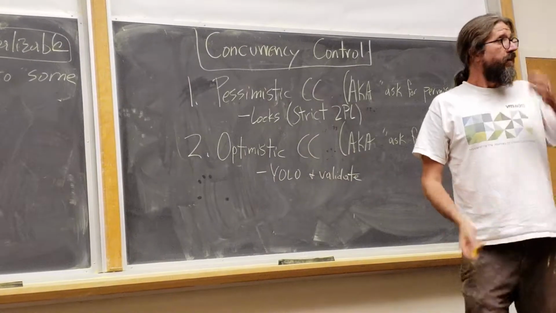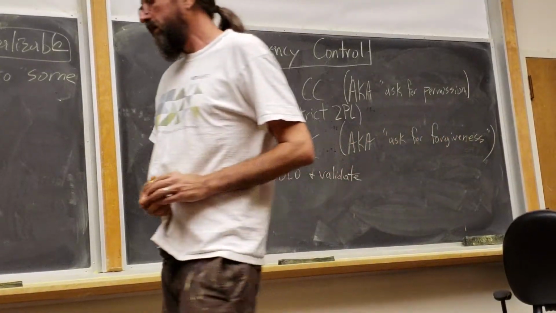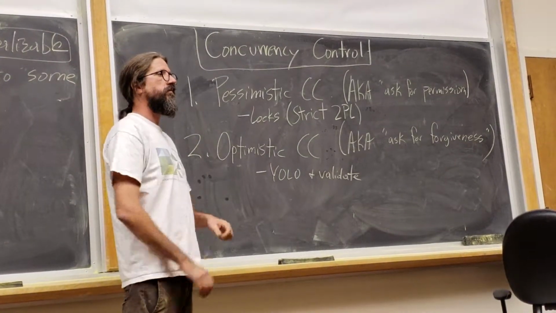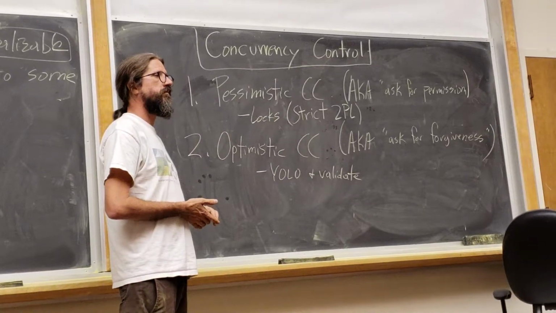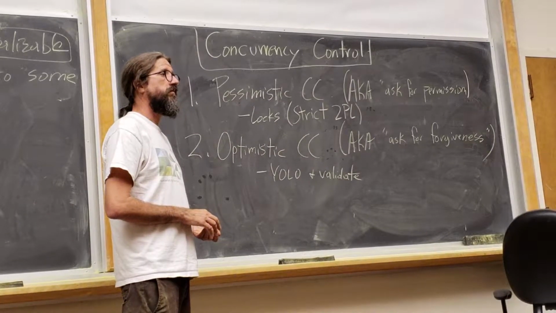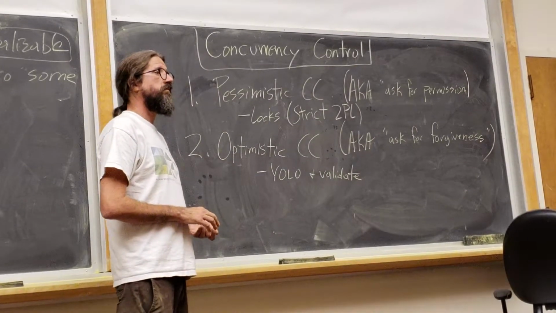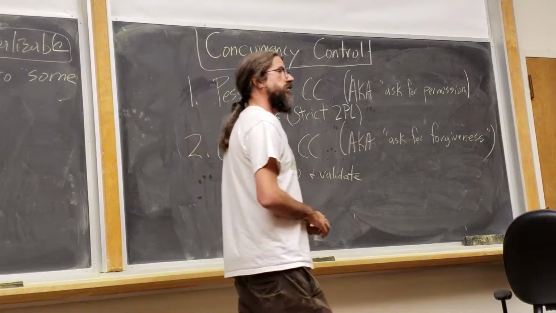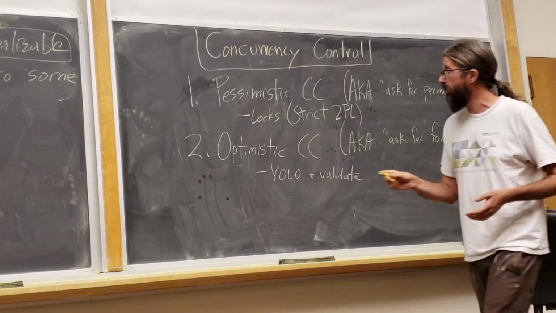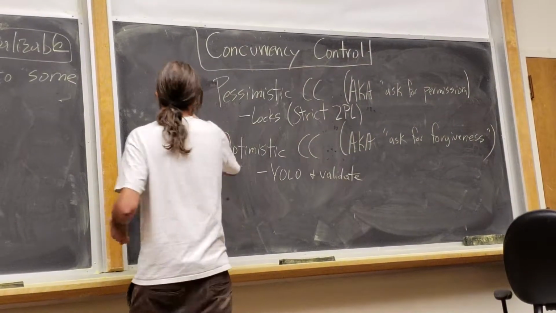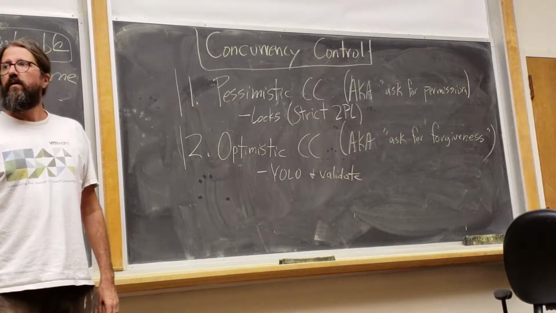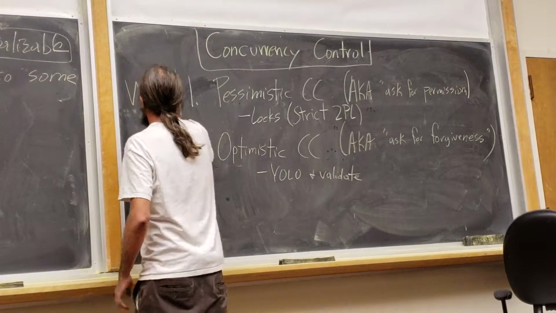Yeah? In optimistic, you're assuming that not every chance for a concurrency conflict will actually happen, right? In pessimistic, you're assuming that every time it will happen, and in optimistic, you're only paying for the times it does. That's right. But you're paying a lot. So let's talk for a moment about what you're paying. What goes wrong when there's a conflict and you're using locks? Somebody waits, right?